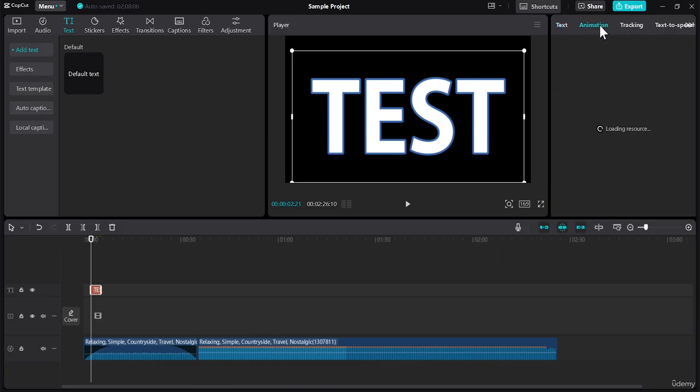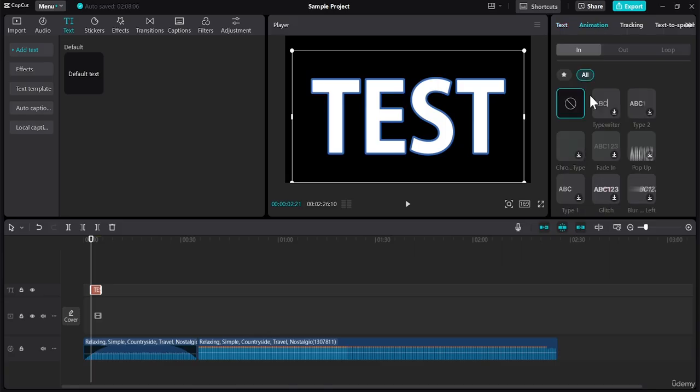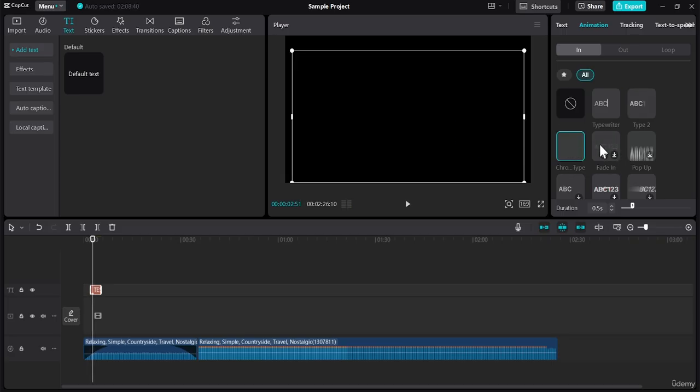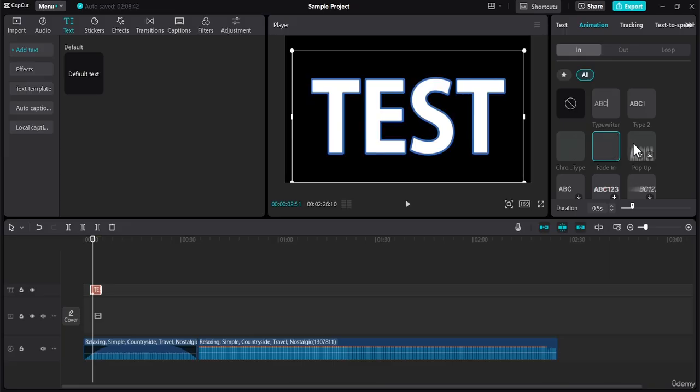And now let's go to animation. In this panel, you can download any of these animations, and you can also hear that it has a little bit of sound when it plays. So this is how it will look like. It will show you how it will look.